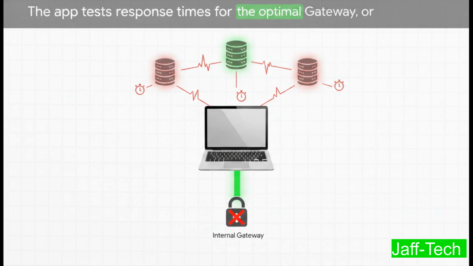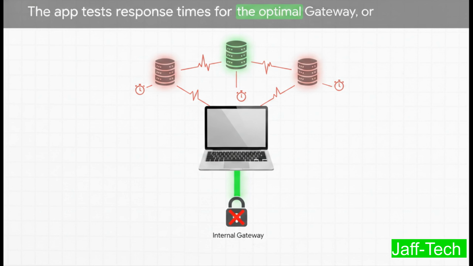And actually, it gets even smarter during that gateway selection step. Your app doesn't just blindly pick a gateway. It actively tests response times from that list the portal gave it. So, say you're traveling in London. It's going to rapidly route you to the geographically closest gateway in Europe for the absolute best speed.